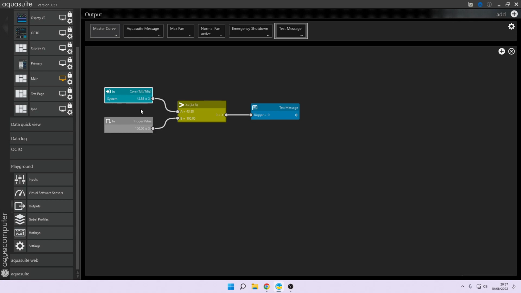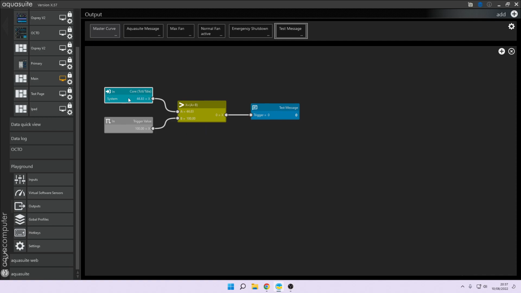Now if I want to test this, all I need to do now is right click on the data input sensor and click output test data. It's now outputting a value of 102, and it'll hold that there for 15 seconds. And as you can see, it's output popped up my test message. At the moment this is all equal to 1. Now it's gone back to 0, which won't kill the test message automatically.